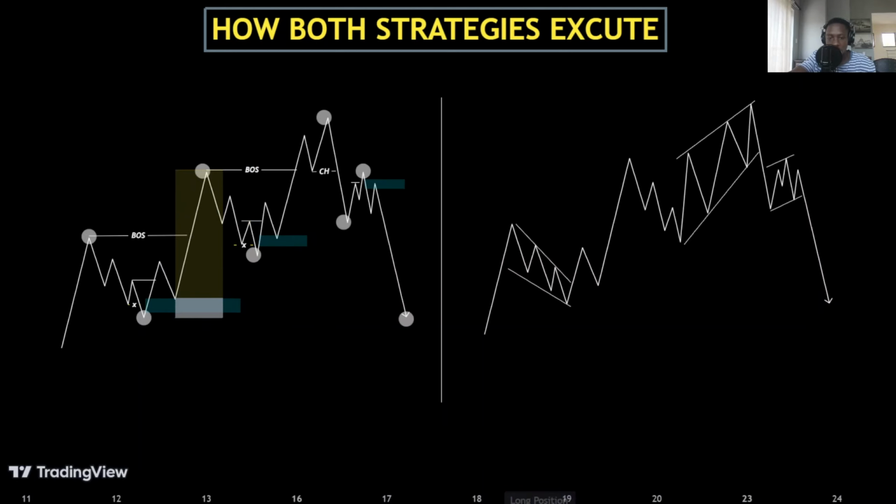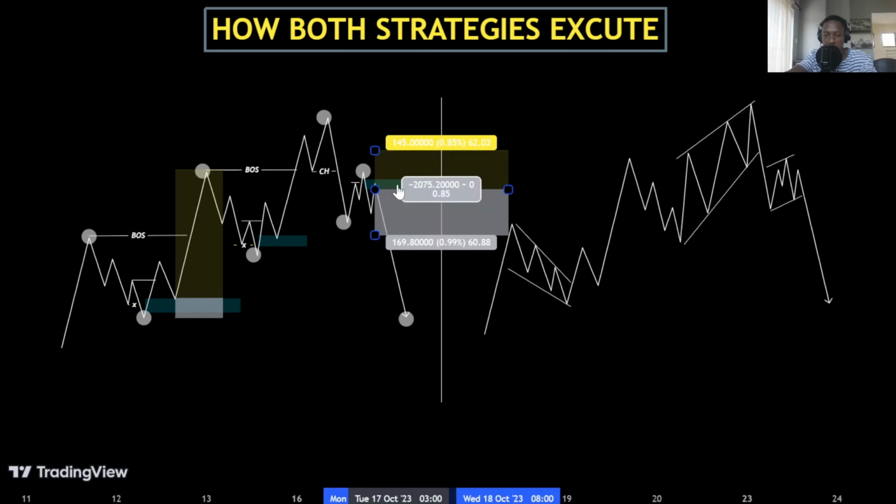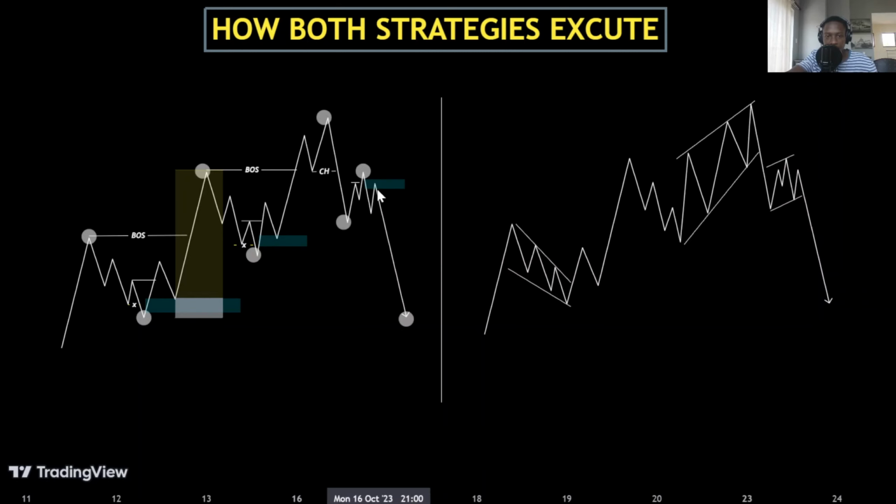Even in reversals, I'll just break down reversals. Here it's the same entry criteria. In reversals, the same situation. A change of character happens. We know that we're in a downtrend. We're looking for sales. We look for the same entry criteria: break of the top, break of structure, internal change of character, and then we execute based off of this position over here, like this.